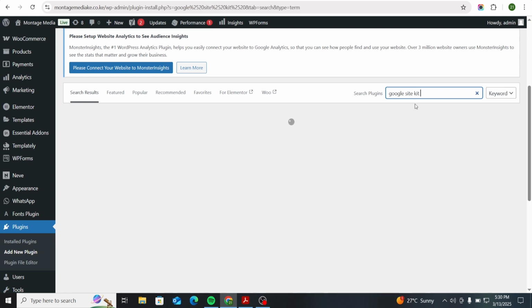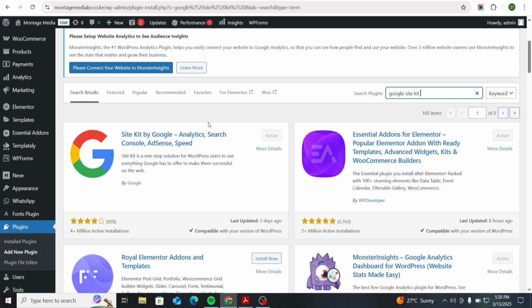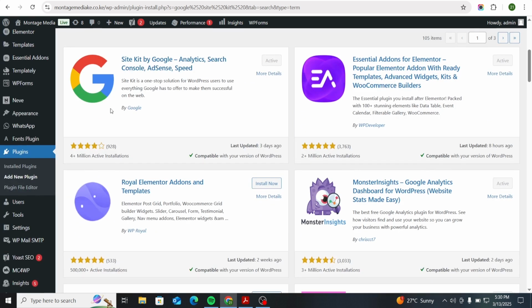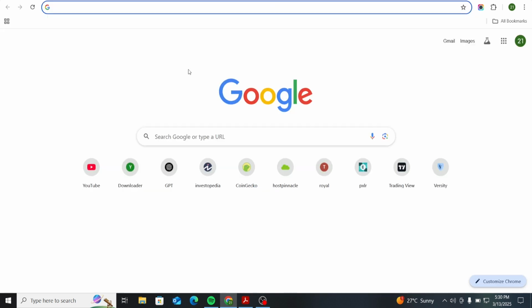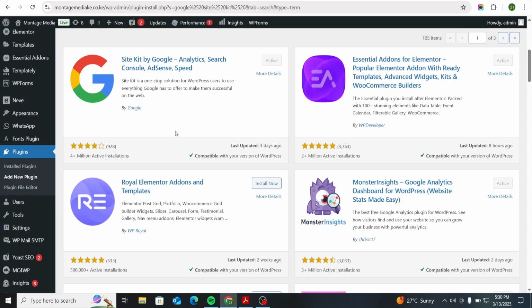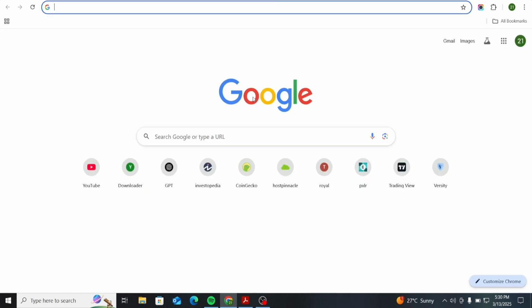Google Site Kit. Yeah, so this is the plugin. Google Site Kit is the plugin that allows us to submit our website files to the Google search engine so that it can easily be found when people come looking for our website.